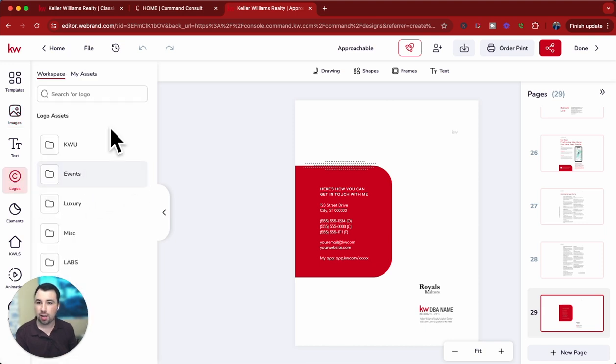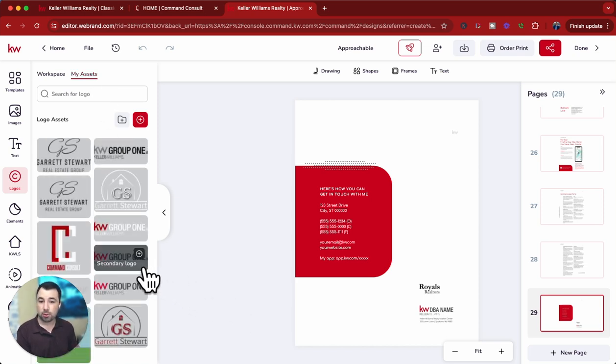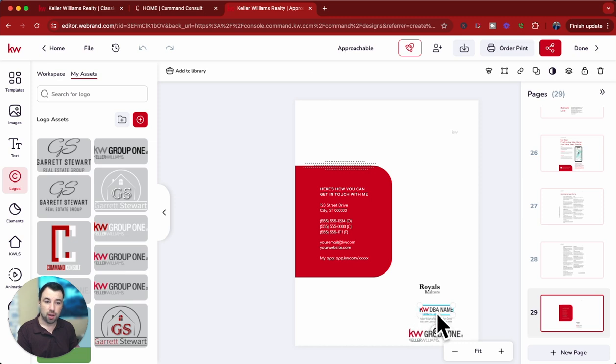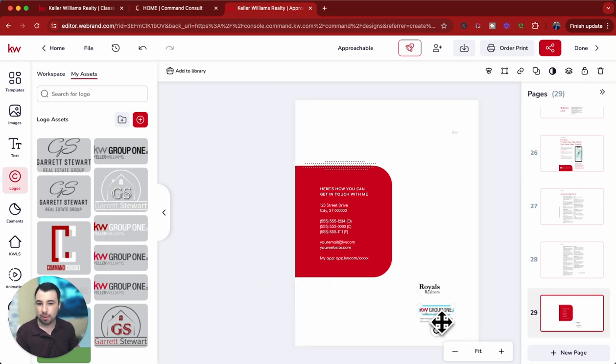So you could change out that logo under logos, my assets. And the cool thing is, there's a few options. You can drag and drop over that, or you can even click on that image, and if I wanted it that color instead, I could have that logo selected and then just see that little circle arrow, click that, and you can see it changes it out there. So you can change and drop that stuff in on the fly too, update it, customize it to yours.